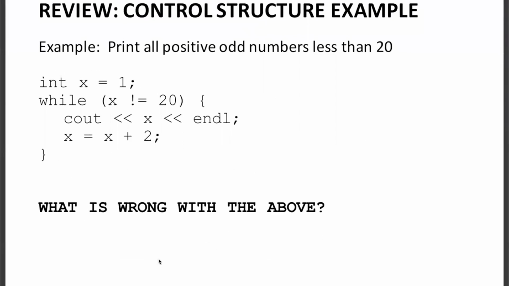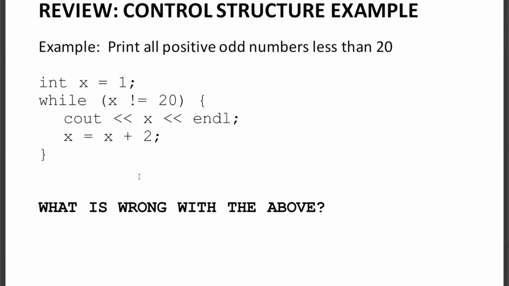So here is an example of control structures in a while loop. What is wrong with the above? Let's take a look at it. The counter itself is 1. As long as X is not equal to 20, you're going to keep on printing it. The problem with this approach is, initially, the first iteration gives you X equals 1. So this is going to be printed because 1 is not 20. The second one is 3. X is going to be 5, right? And so forth. And X is never going to reach 20, right? In this case, you're going to have an infinite loop.